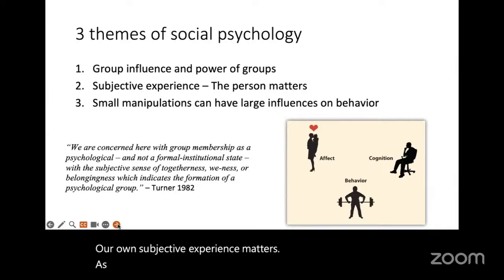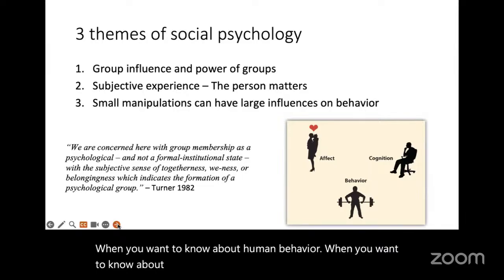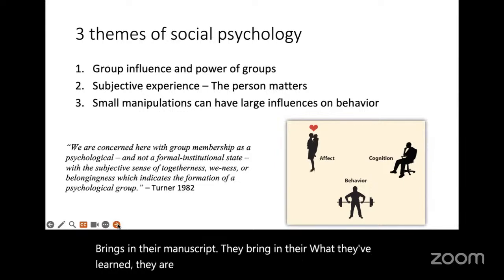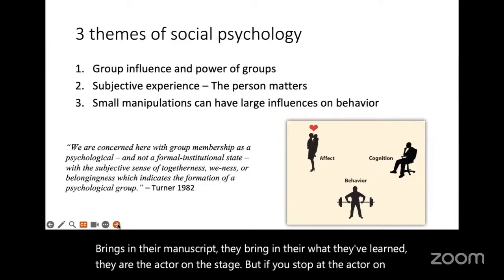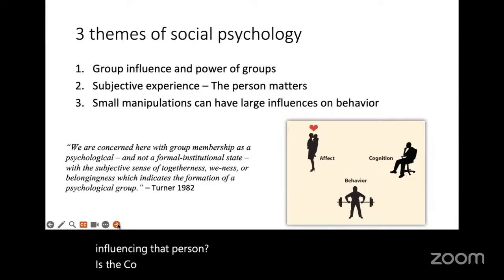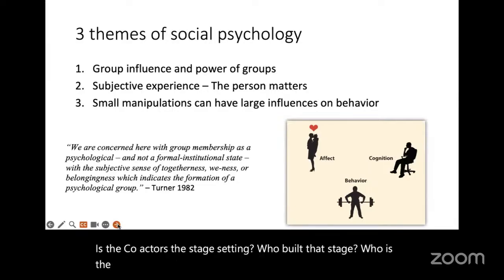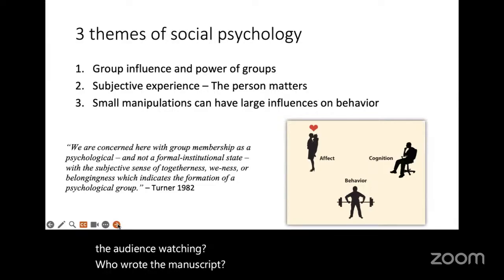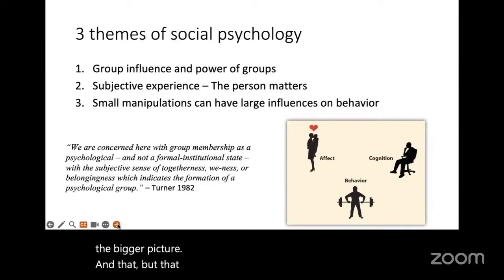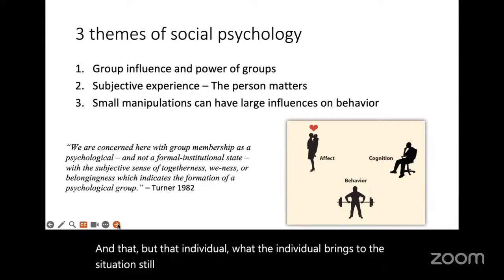As Philip Zimbardo stated, when you want to know about human behavior, when you want to know about mental life, you have to think about this as a play. A person on a stage brings in their manuscript, they bring in what they've learned, they are the actor on the stage. But if you stop at the actor on the stage, you don't get the bigger picture, because what is also influencing that person is the co-actors, the stage setting, who built that stage, who is the audience watching, who wrote the manuscript. And so when you just stop at the individual actor, we miss the bigger picture. But what the individual brings to the situation still matters and is still very important.